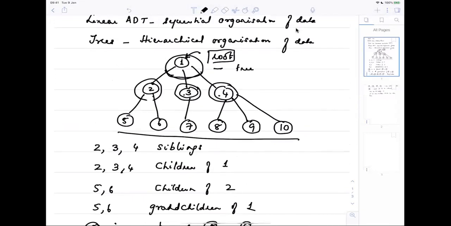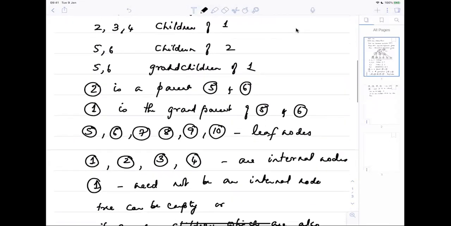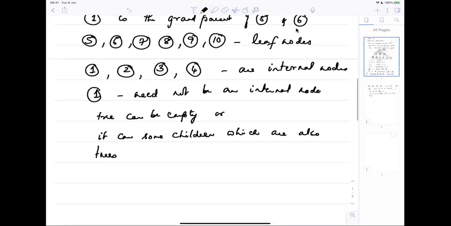So going by this definition, this one is a tree. So 2, 3, 4 are also trees, and even 5 and 6 are trees because they are single nodes, like the root node. Suppose there was only one node in the tree and that node was a root node, then it's something like that. So they are still trees. And we have also said even an empty node is a tree. Okay, so this completes the definition of what a tree is.